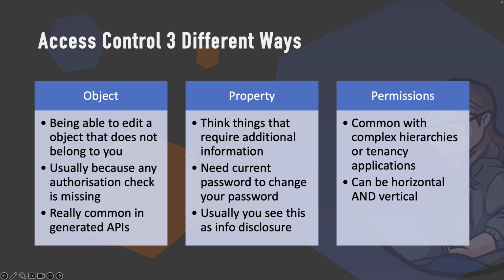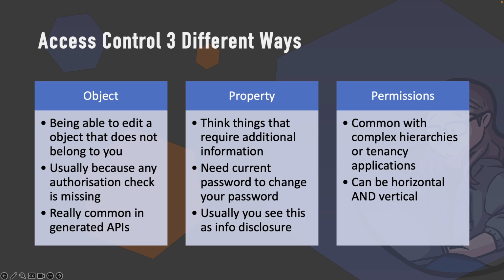And then we have permissions. Now, if you hunt specifically in a bug bounty context, you're looking to get into bug bounty, I really recommend looking at permission issues, because a lot of applications nowadays, and APIs in particular, have really complex hierarchies with tenancy applications. So where you have organization 1, organization 2, organization 3, and then you have users within that organization. And those users have different permission levels, and those permission levels might be user defined, so a user can create a bunch of permission levels. It gets really complex. Well worth looking at.